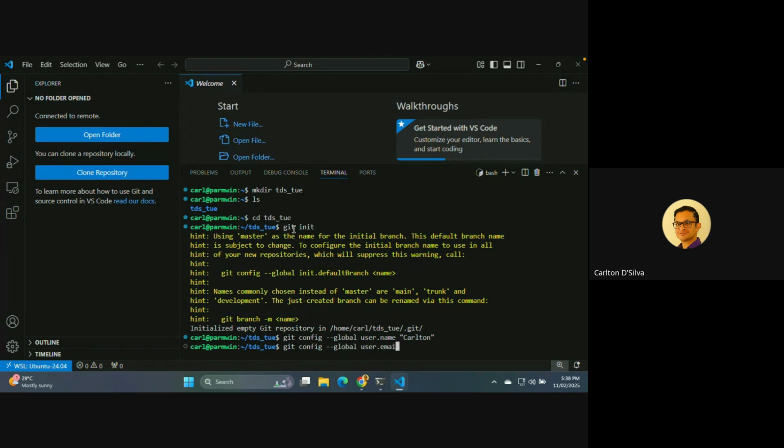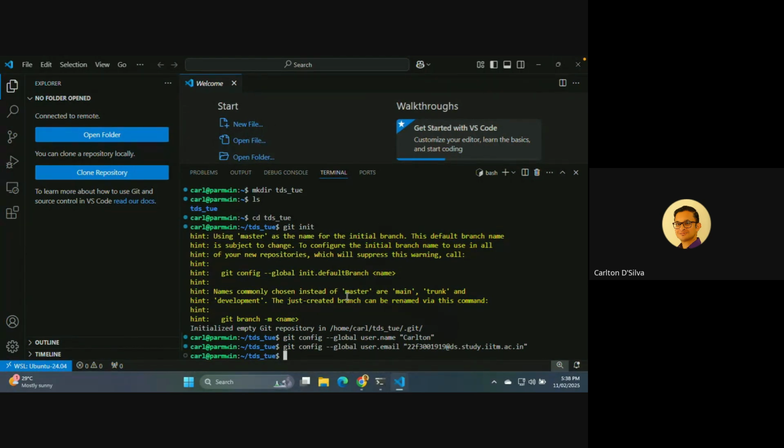If you don't do this, by the way, it will not work correctly with your Git repo when you're trying to push commits and things of that sort. So these two commands, one is your username you have to set, and one is the user email. You have to configure this, and then your Git is ready to start adding repos to it and pushing code to it.